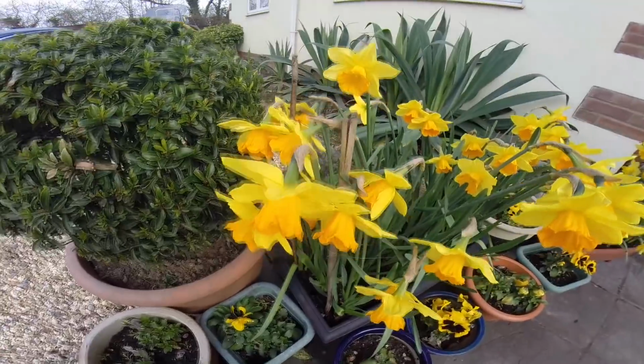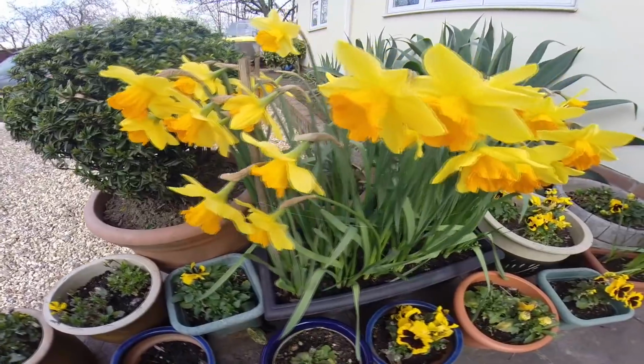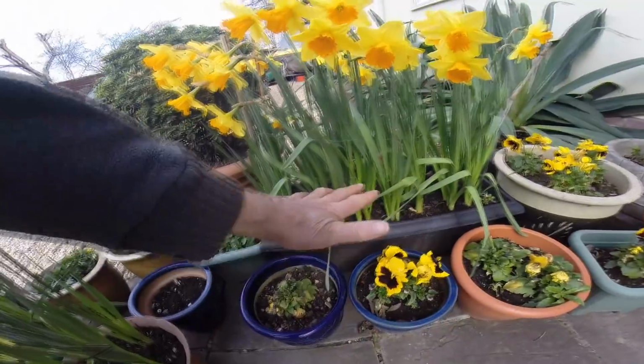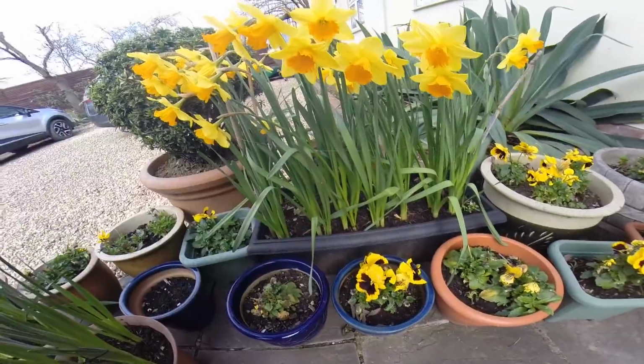Fabulous colours, and of course you can lift them and dry them and put them away, or you can actually leave them in the ground and let them die down. You've got to let them die down, which is fine, but they look pretty messy when it comes to about June time.